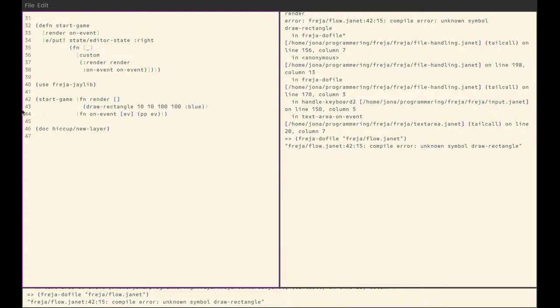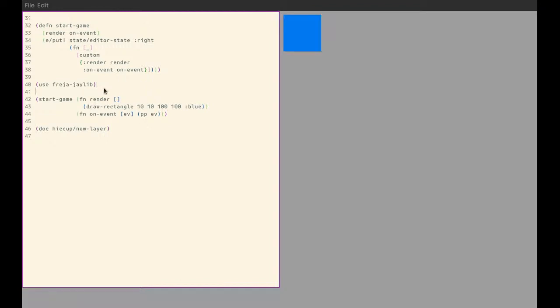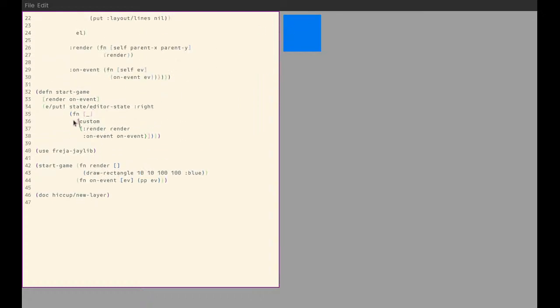Is the stream still going? Yeah. Okay, Control L. There we go. Now we get the rectangle, and as you'll see, the 10, 10 is now from the corner of this hiccup component.